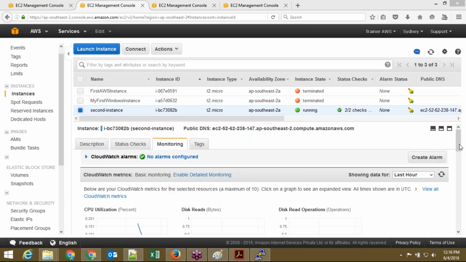Using these, you can also create instances through programming, but you need to have an understanding of those things. If you don't have any programming knowledge, it will be tough for you to do it through programming. So it's better to do it from the management console, but we also have the option to do it from the CLI and using programming languages as well.